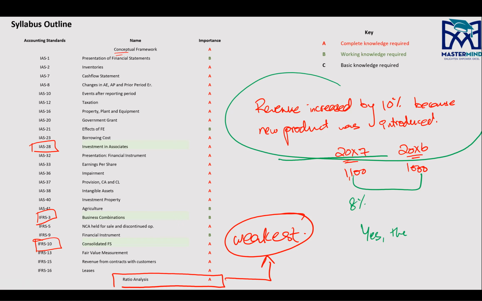Despite that, they managed to do the paper. They got very good marks. I was very happy. But the problem was when they came to F7, I saw where they lacked, and obviously then we worked on it. But the reason why I'm telling you this is because wherever you start your F7 studies from, just make sure that this is the area you have to work on. And I'll tell you why as well.